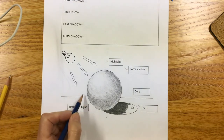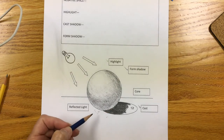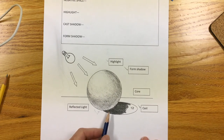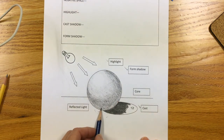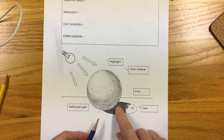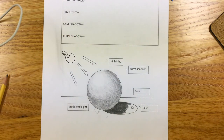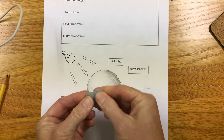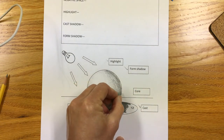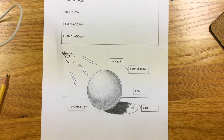And so what happens is, as light is hitting outside here, it's going to bounce at a 45 degree angle back up underneath the ball or sphere in this case. So I may end up with a little bit of a lighter shadow area right near my cast shadow and/or the underside of the form that stays a little bit light. So I'm starting to keep that zone right there a little bit lighter. To shape it, I may want to pinch my kneaded eraser up just a little bit and tap through here, open that up a little bit if I wanted a bigger space of reflected light.